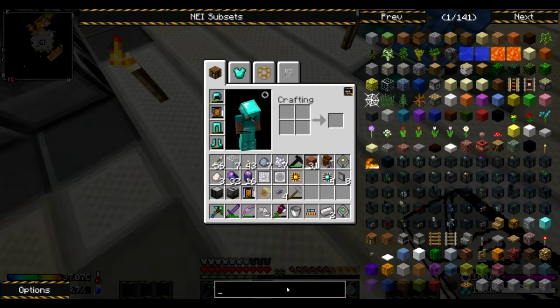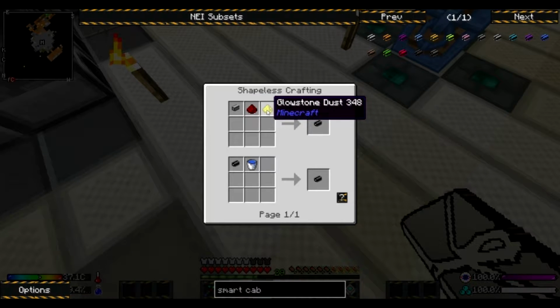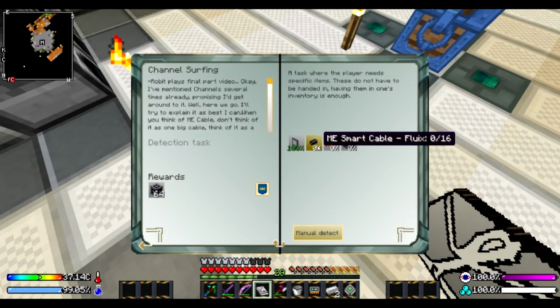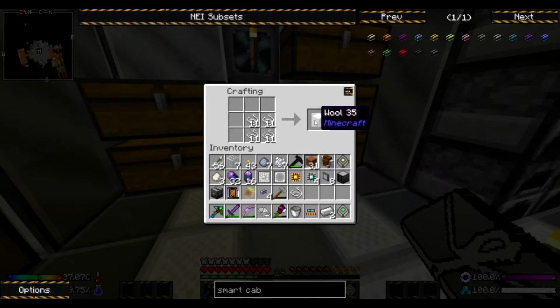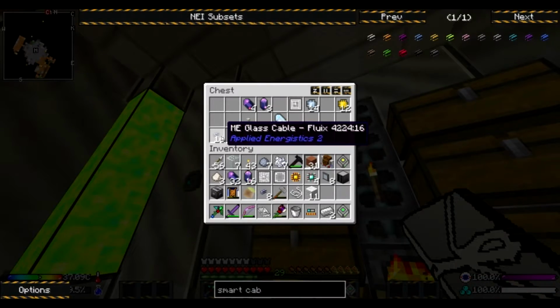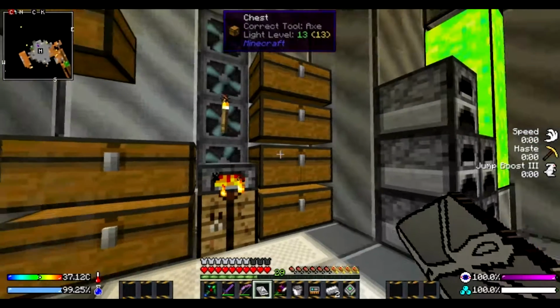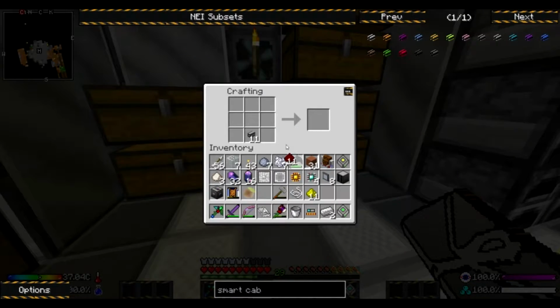Smart cable fluix. If we're looking at smart cable, we need to make this one, which is covered cable plus redstone and glowstone. And covered cable is glass cable plus wool. So that means we need 16, because we need 16 of these. We need 16 wool. And right now, I can only make 11. So we can do the 11, I guess. Grab a little more of this, a little more of that. Combine those, perfect. We need 11 of you and 11 of you. And there's some smart cable.